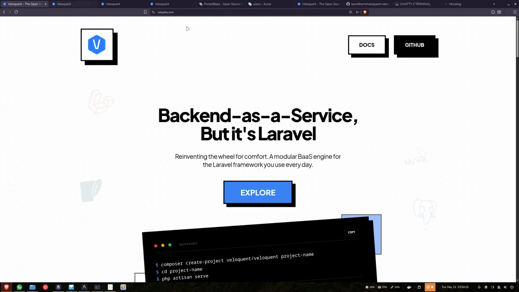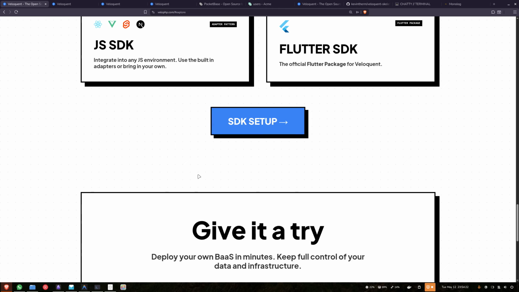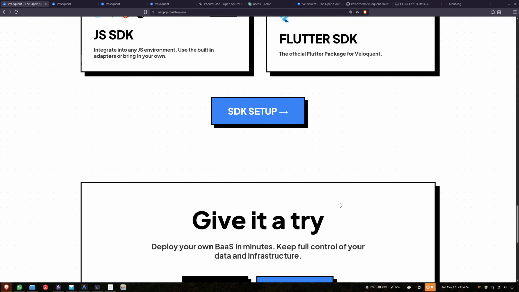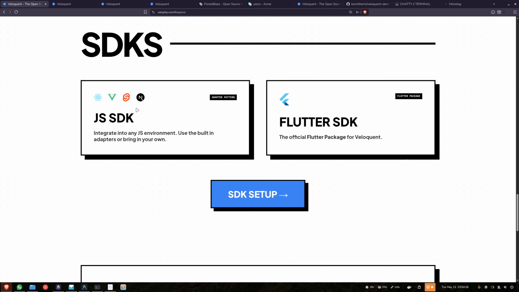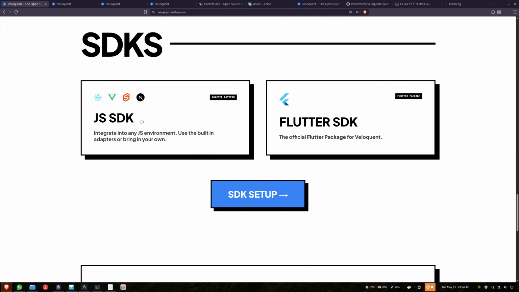If you want to visit it, the website is vellophp.com. You can explore it. There is also full documentation built in. I've built the documentation. And also I forgot to mention this, but SDKs. I have also made SDKs for JavaScript and Flutter since that's probably what most developers use. For JavaScript, you can use it for any framework. It doesn't really tie to a specific framework, so you can bring your own storage and HTTP library.